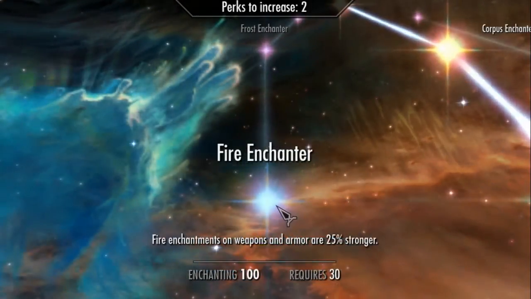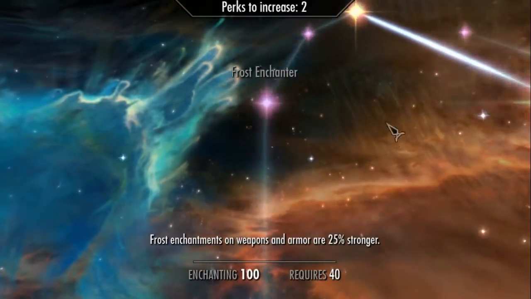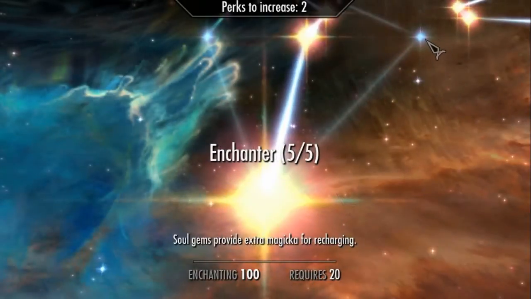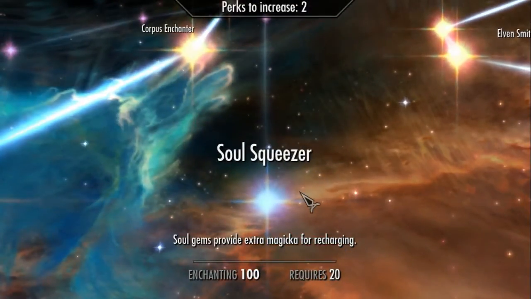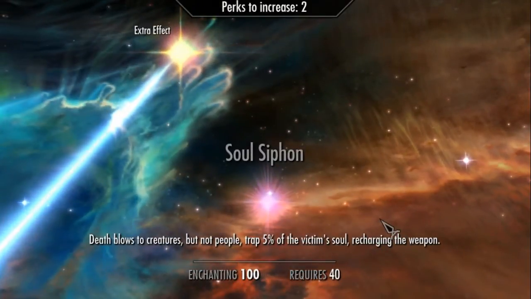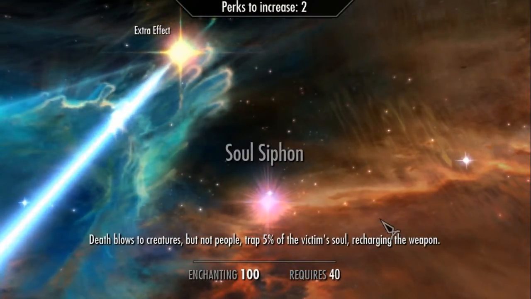Along the left side, you will notice that there are perks that increase elemental enchants. This applies to elemental resists and elemental weaponry. And the last 2 perks on the right side are Soul Squeezer, which gives soul gems a higher recharge rate for weapons, and Soul Siphon, which applies to any weapon you're wielding that has an enchantment, making it self-recharging.